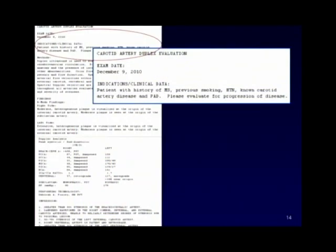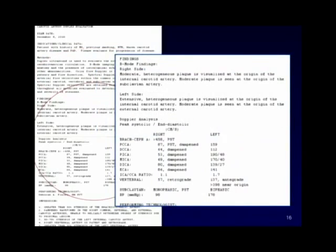So an example of a report, beginning of the report, clearly we'd have the patient information, we have the title of the exam, and then the relevant indication and clinical data, why we're doing the examination. You need to have a component of the report that describes what you're doing, or the methods, what you're using, and how. And then the bulk of the report. This is where all the findings are going to be provided. Description of the plaque, description of the peak systolic velocities. Again, just descriptions, not using the diagnosis.